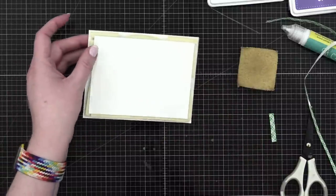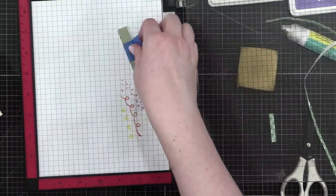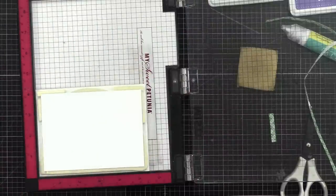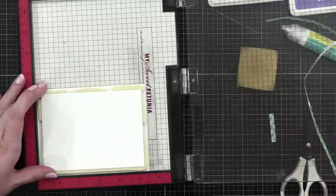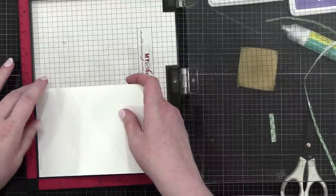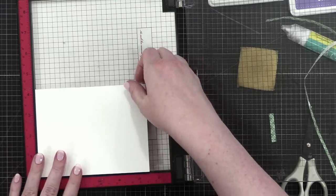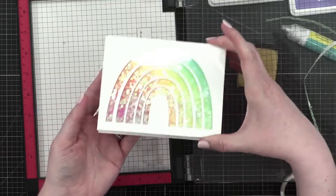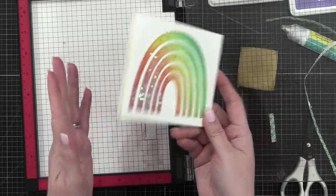I'm gonna get out my Misti again, because I'm gonna use the corner of the Misti to help get this into the card just right. So I'm gonna take my foam pad out of my Misti, and I'm just gonna place that down in there. And I'll take my Tombow adhesive, add that to the back. And then I'm gonna grab another card base, and I can just line that right up into the corner of the Misti, press down really well, and then I can lift it up. I love it. That is so fun. Love that.